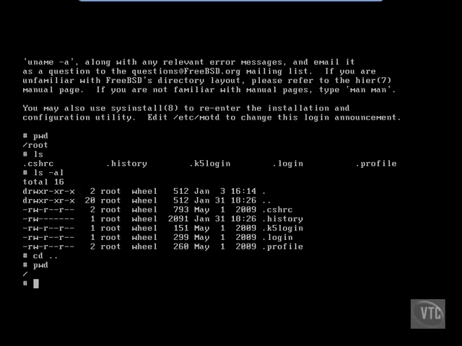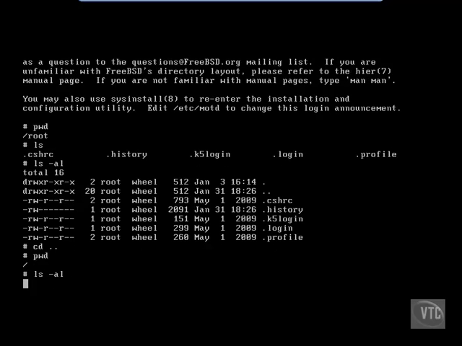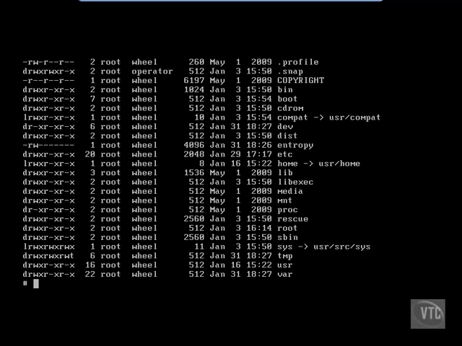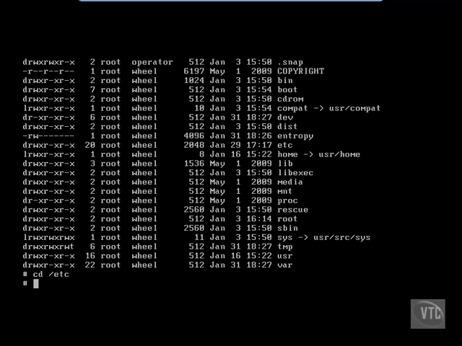Now, if we see that we are in the root directory, let's do an ls -al and see what's in the root directory. And we see a lot of important files and directories. Some of the directories we'll see include /etc, /boot, /proc, /mount, and those are some of the more important directories in Unix. Let's take a look inside one of those directories, the etc directory, for example. So let's type in cd to change directory again, and let's put the absolute path, that's the full path name, the slash, that's where we're at now, and etc, and hit enter.